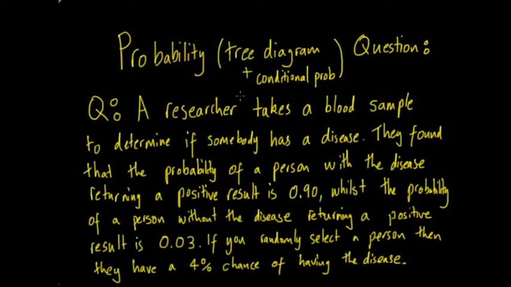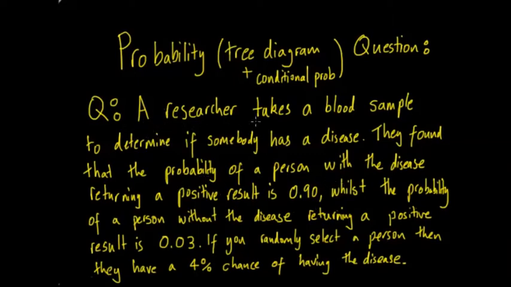Hey guys, so today we're going to do a probability question. It's a pretty big worded one in which you have different probabilities for different events occurring, and we're going to use the tree diagram as well as conditional probability for part B. So here's the information. There's no actual question on this page. On the next page I'll give the part A and part B. It should be in the description, otherwise just pause the video and write it down. Otherwise I'll just read it out.